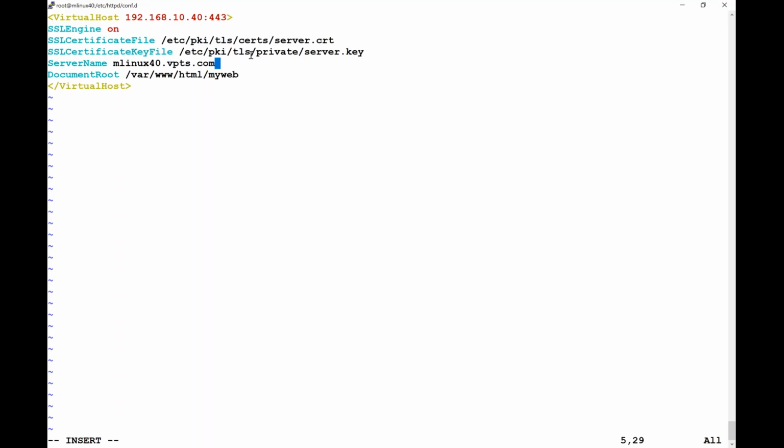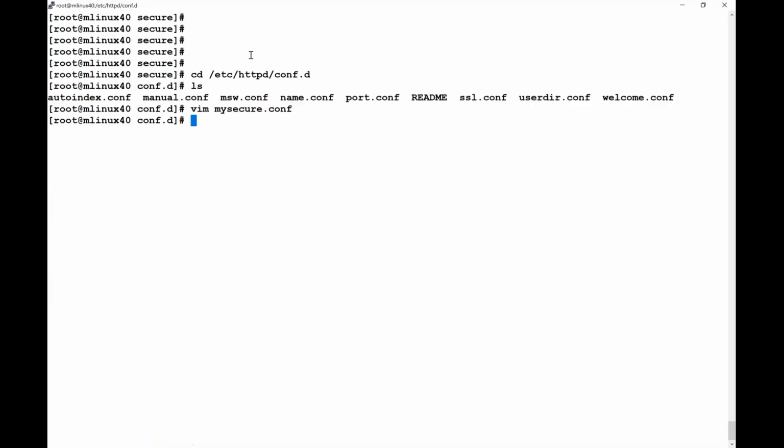Or you can use any other name of your choice, but you have to pass that parameter then. For example, you can use whatever XYZ name. Document root is var www and secure folder. Now let me save and quit.